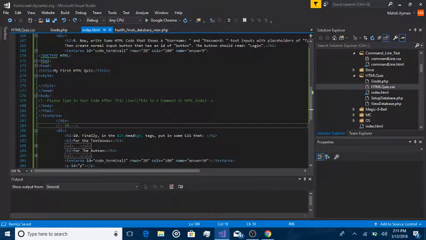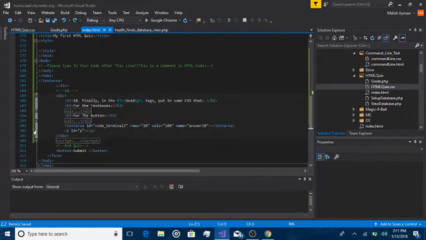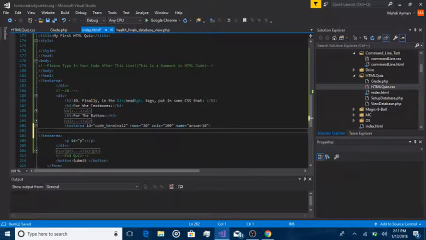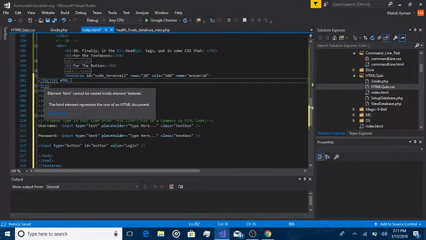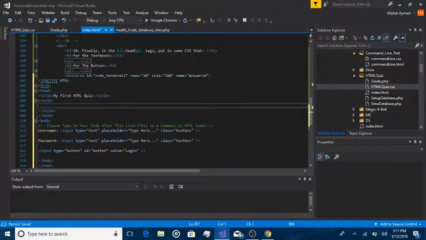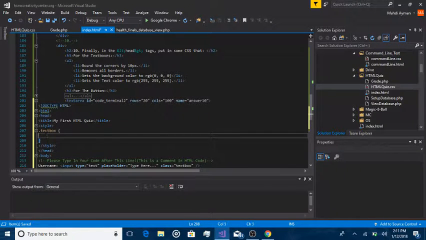Now let's finally get continued with the code. So now we need to go ahead and open up our text area with the actual code. So go ahead and paste that what we had. So now it asks for the code inside of our styles, and let's go ahead and give them the code that they want. So first, for the text boxes, what is it? We have text box dot text box equals, again, get rid of all the tabs.